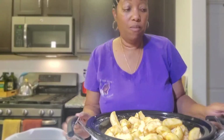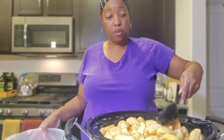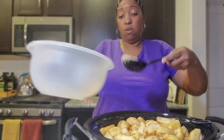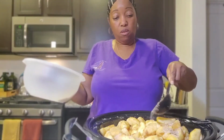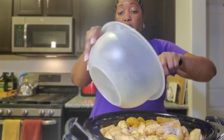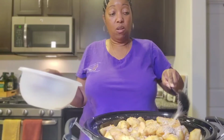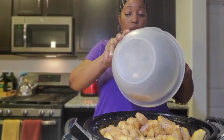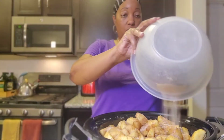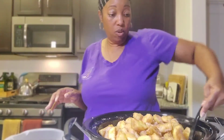Okay, so I don't know if you can see that. Cooker's on low. So I'm just gonna pour it some more in there. And then once I'm done, I will add my tablespoon of vanilla. And put some over there. Just spread it out. Okay.